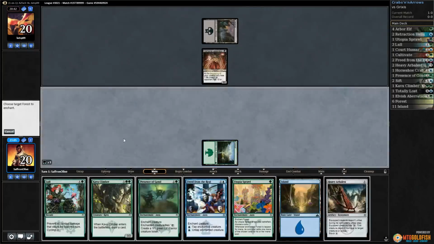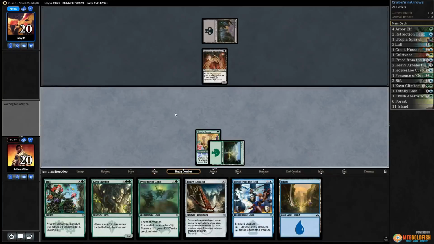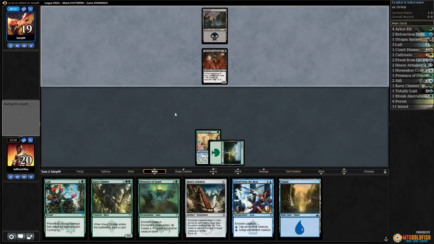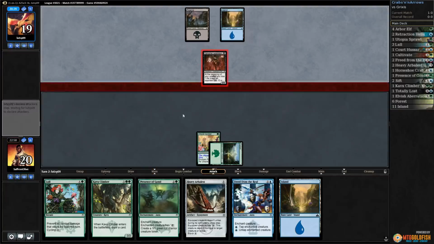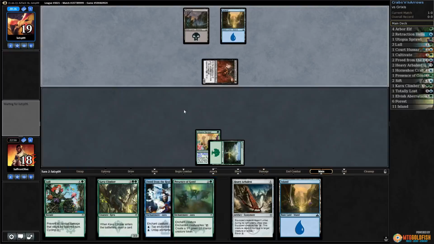Forest, Utopia Sprawl, on blue. Pass the turn. Little greedy to go on blue, but we really have to have it set on blue for us to combo. Opponent, taking 1. Island. Getting in with Lacerator. I guess worst case, we can use this like really bad removal.